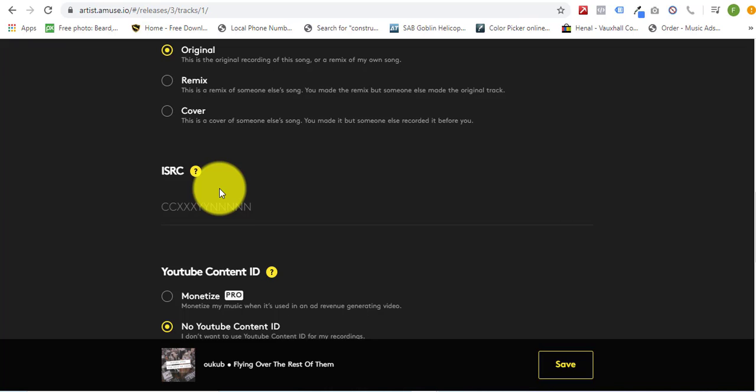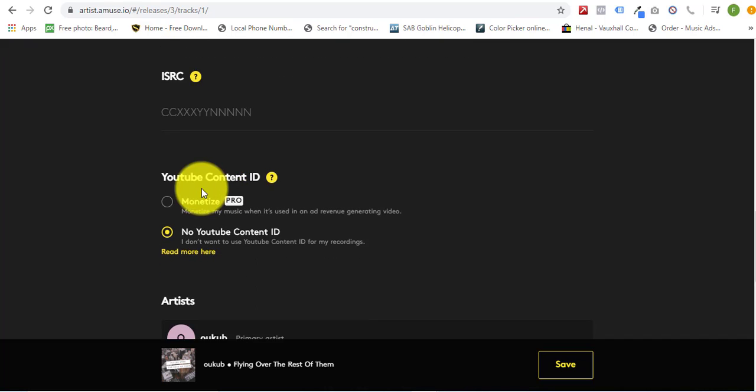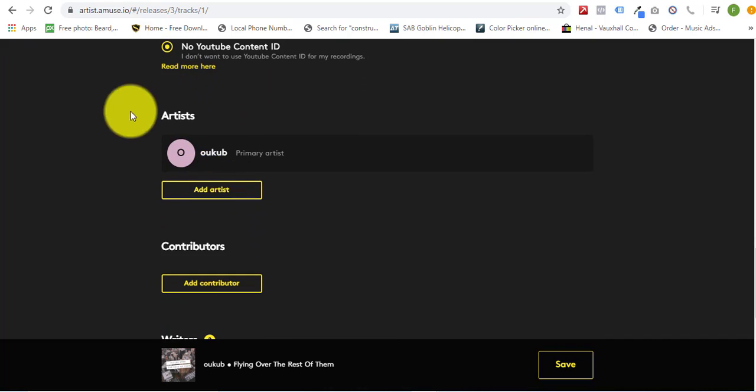So sometimes the person that makes and masters the song may put the code in there, but if the person hasn't, or if you don't have the code in there, then leave it blank, and Amuse will encode one in your song for you for free, in this case for me for free, so that these songs can be identified by online music stores and even Shazam, for example. So I'm gonna leave it blank, so I get one for free by Amuse.